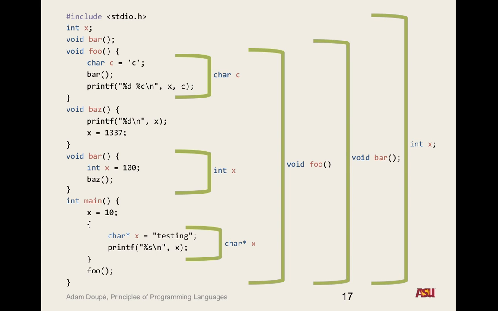So what happens when we see this bar name, what do we map that to? Yeah, so let's go to the scoping rule. We're going to map it to that bar. So we know that that bar is referring to the bar that we declared a couple lines above. Okay, what about the x in this printf?